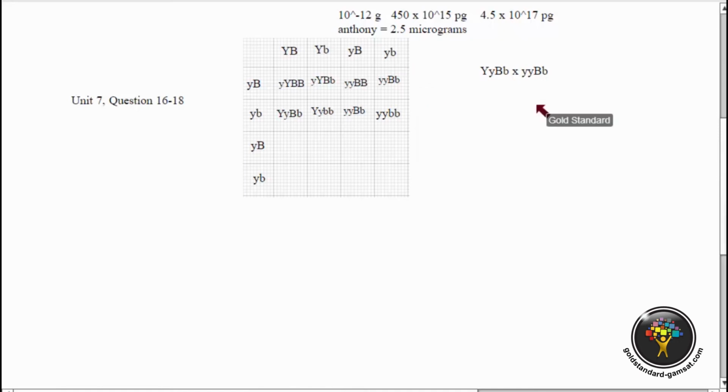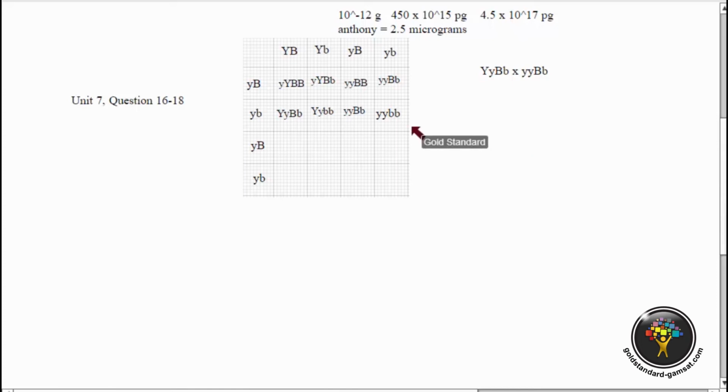But they enjoy this one because it stumps students, and of course it makes it very difficult to finish the exam. But if you notice the pattern, then you realize it's not a 4x4 where you need 16 cells. It's actually a 2x4 where you only need 8 cells that you're going to get the data for. So the first half of these Punnett square problems, which do come up regularly, is to do your Punnett square and get your results.